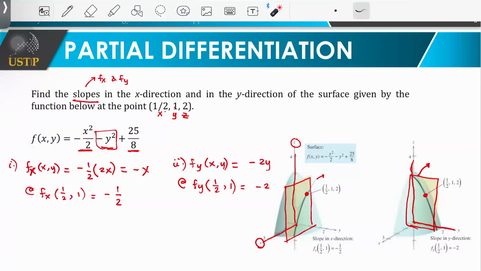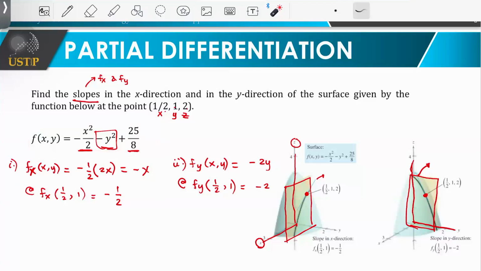So now, atong kuha na ang partial derivative of the function with respect to x, meaning constant ang atong y. Okay, so it will happen here that this becomes negative 1/2 times 2x. And then this one, since this is constant, mao 0 ang derivative. Kini constant, 0 ang derivative. So we are left with negative x.